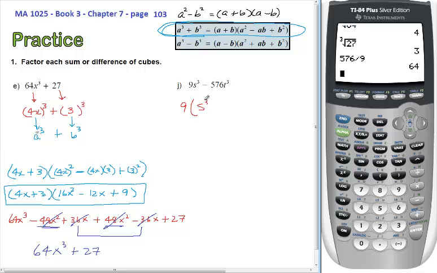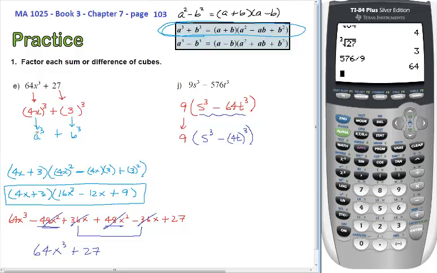All I'm left with then is s cubed minus 64t cubed. Now, ignore the 9, just carry it down each time. It's a common factor and it just stays out front. Now look at this. Can I factor this? In other words, can I write s cubed minus 64t cubed as the difference, which it is, of two perfect cubes? Well, we just had 64, so we know what that one is. So this is s cubed minus 4t all cubed, isn't it? With the 9 carried down in front.